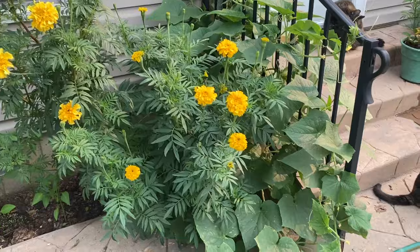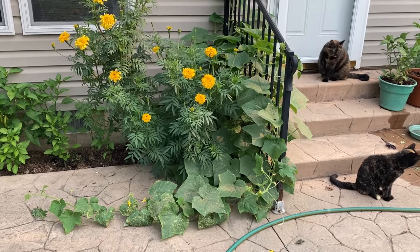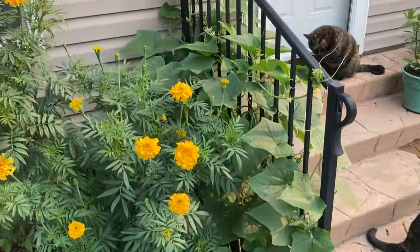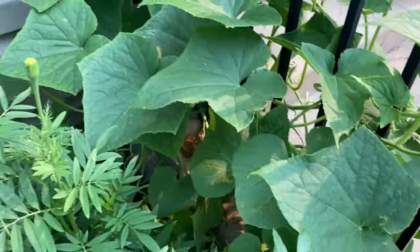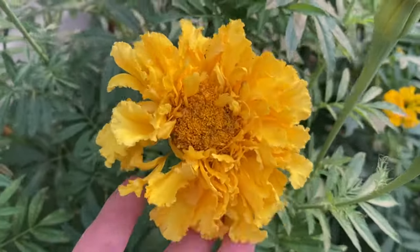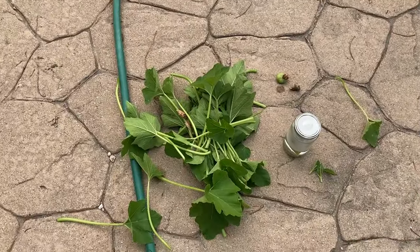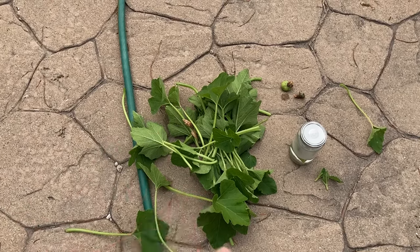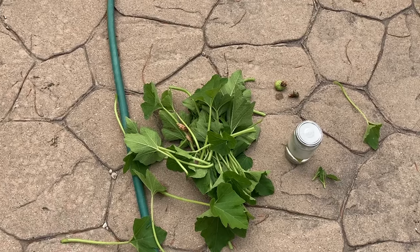With my cucumbers over here, I have planted these here for the last 3 years. I love them growing up the fence. However, I might want to consider finding another spot, because this might be part of the problem. I do have them growing next to marigolds, and that was very much intentional since they do help with your squash bug issues. I'm going to finish this up, get a bag, seal it so nothing else comes out, and put it in a lidded trash can. Garbage pickup is tomorrow.